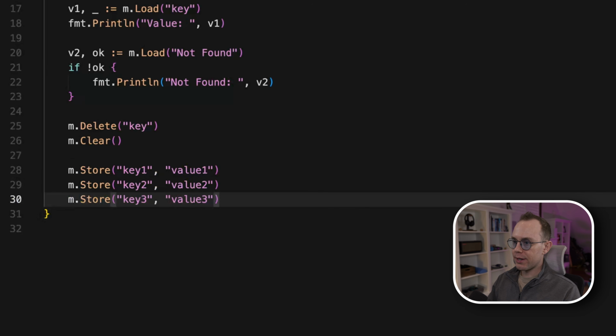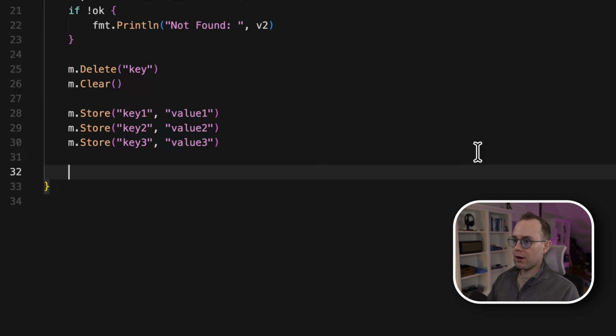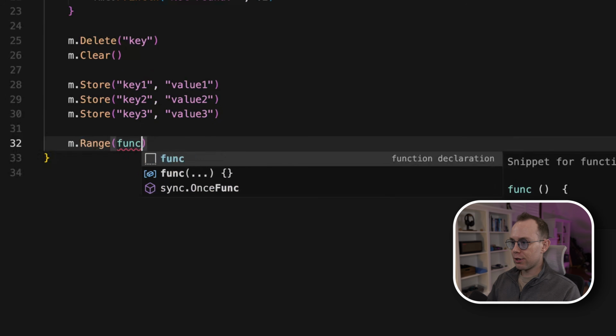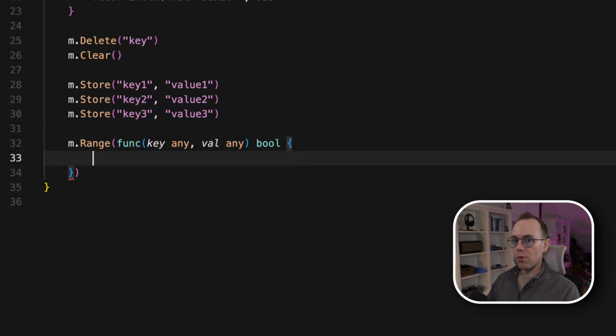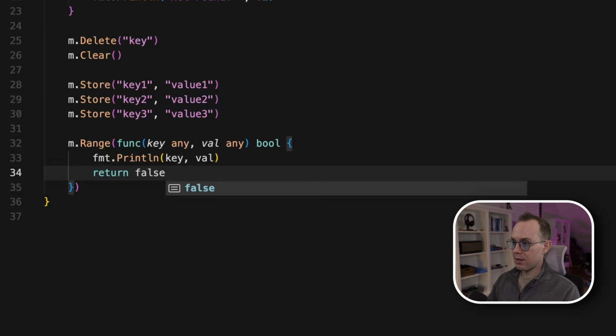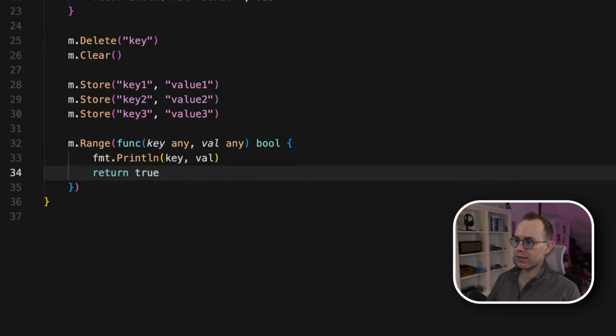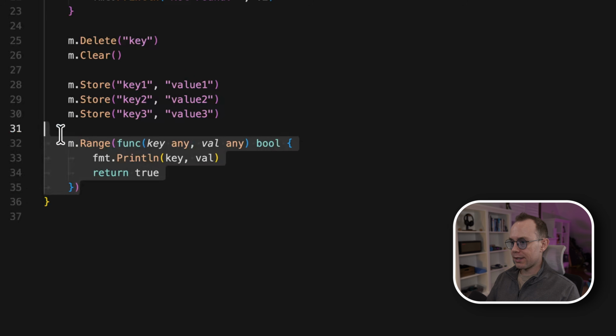All right, let's repopulate this. And the next method is called map.Range. And it lets you do a range loop over the map because Go's native range won't work on a struct type. And if you return false from this function, the iteration will stop there. So we return true, so the iteration continues. One caveat with the Range function is that even though it's concurrency safe, updates may still be made to the map while you're ranging. So there's no snapshot that will stay consistent through the whole loop. So that's just a small gotcha to be aware of.